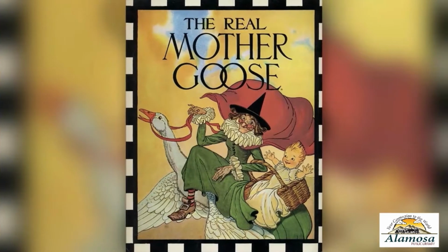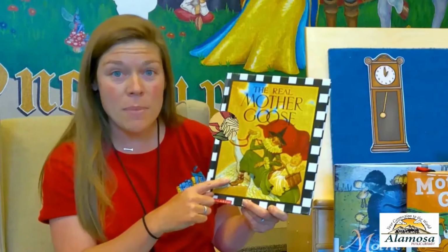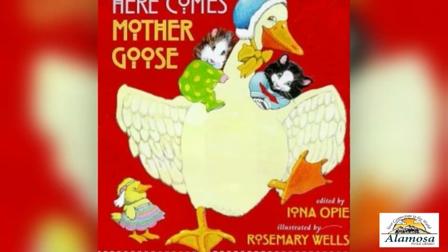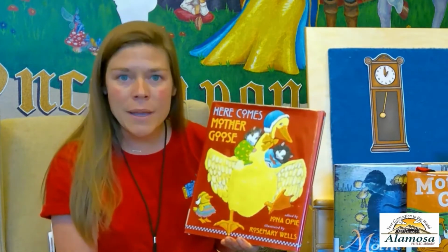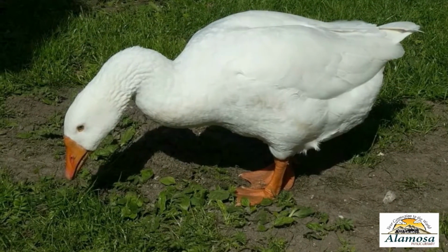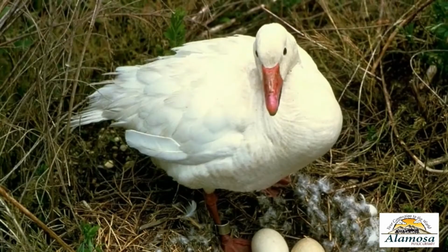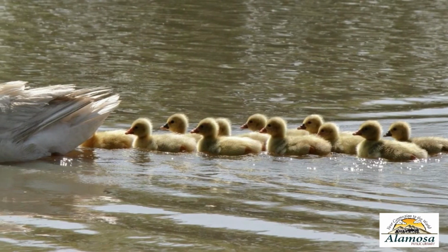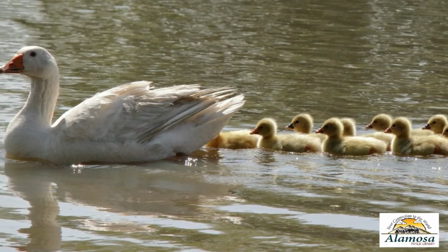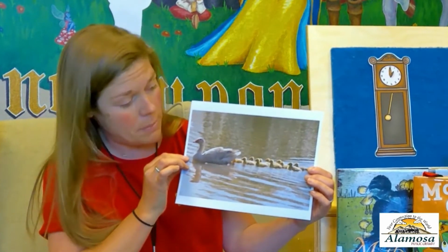Mother Goose is sometimes shown like this, as a storyteller named Mother Goose, flying through the air on a big goose. Sometimes Mother Goose is shown like this, as a big goose wearing a bonnet, sometimes a shawl, and often with lots of children around her. But a real goose looks like this, or a real goose can look like this. And a real goose hatches from an egg. A real goose's babies are called goslings, and they follow the mama all around, everywhere she goes. I wonder if this mama is honking some familiar stories and rhymes to her gosling babies.